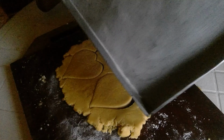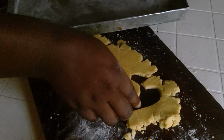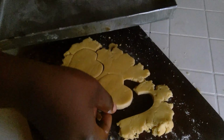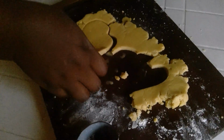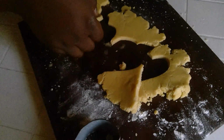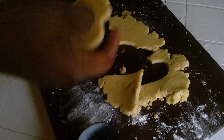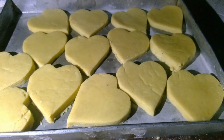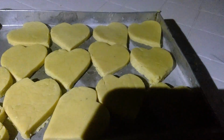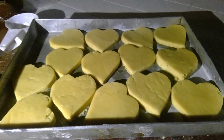With my baking tray, I rubbed margarine in it and I sprinkled flour in it. You know the process. If you don't know, just rub your margarine in the tray and sprinkle the flour in it. Then make sure the flour goes everywhere so that the dough will not stick.